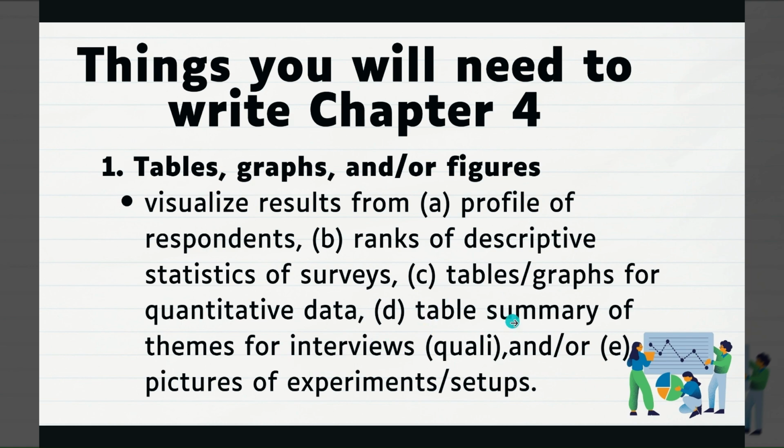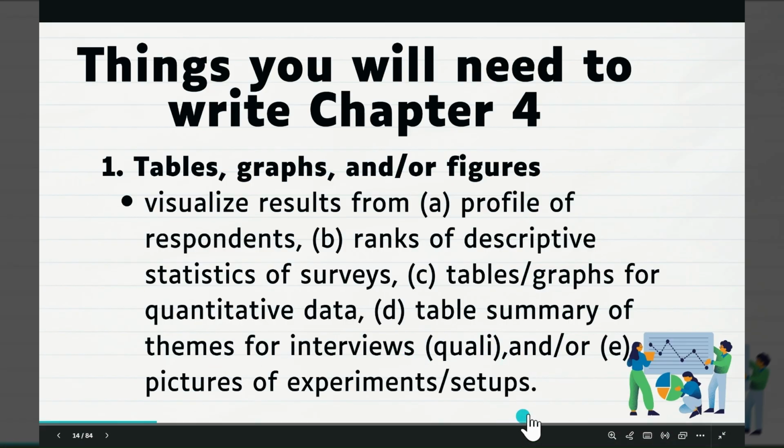Interviews may require a summary of themes, a table summary wherein you've already identified the quotes of the participants and identified certain codes for them. It would also be very helpful, especially for experimental setups, that you have pictures or images that would help your reader visualize your procedures. Sometimes you even have to go back to your methodology and add or replace certain figures there with actual pictures of the experimentation process.